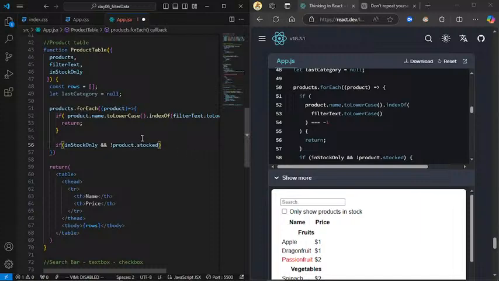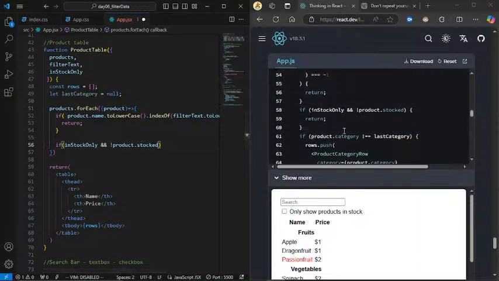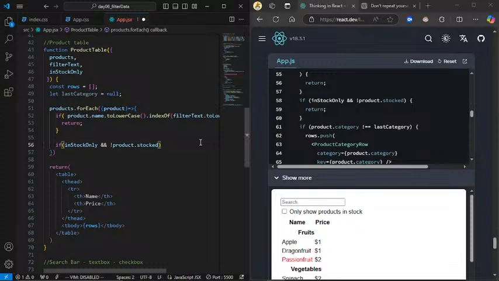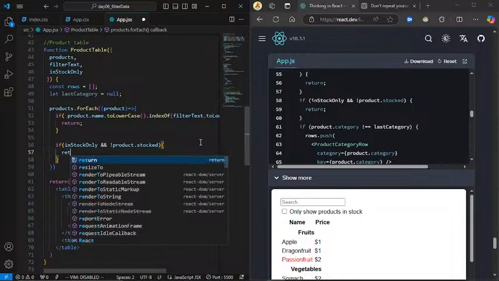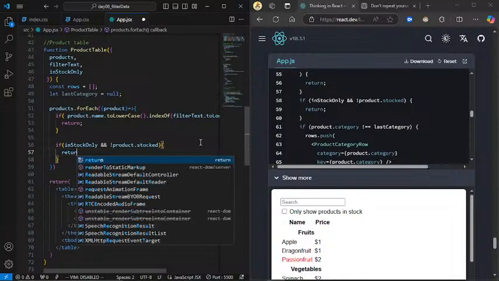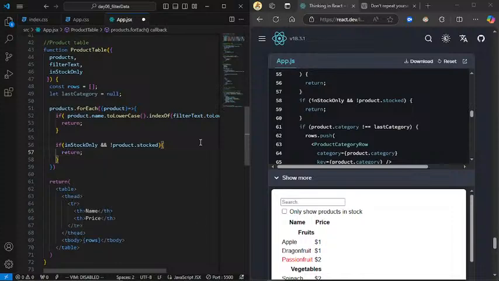If the product is true in stocked, then it becomes false, and when both are false, then return. We are not showing all the data to the user, we are only showing the data the user really wants.